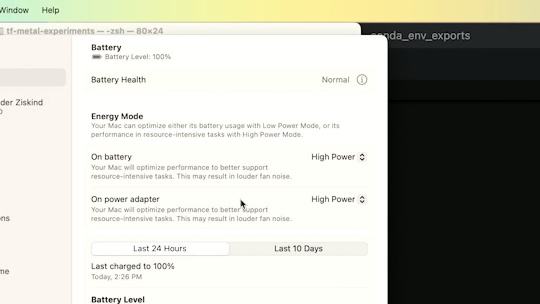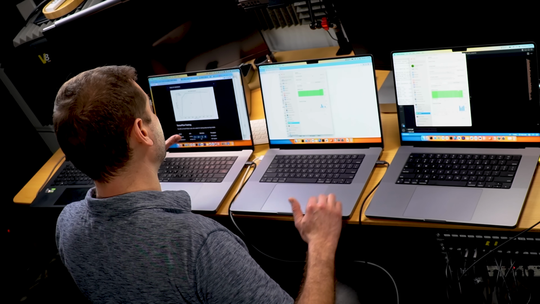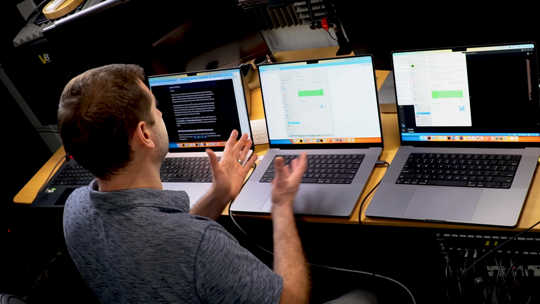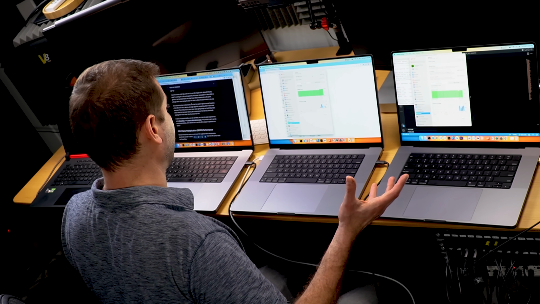Well, here, for example, we've got the M2 Max. I have those set to high all the time because I just don't see a need to set it to low. The options are low, automatic, or high. Same thing with the M1 Max. You can change those up, and that'll probably have an effect on the training, but I'm not gonna do that, because why would you set it to low power? The batteries last long enough anyway.